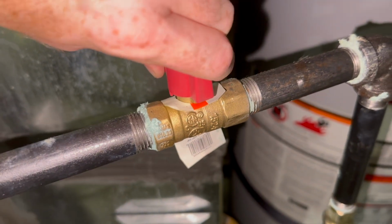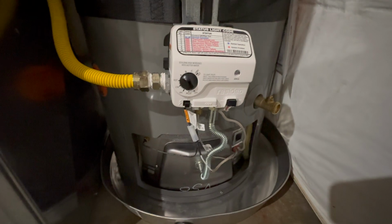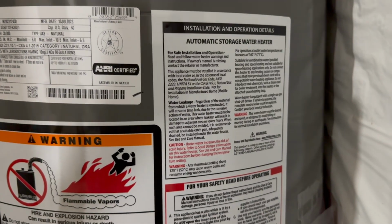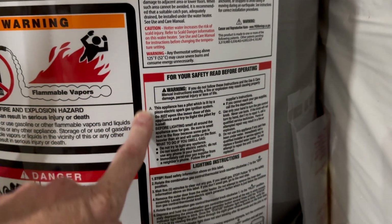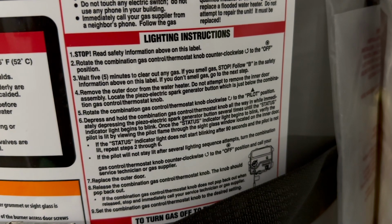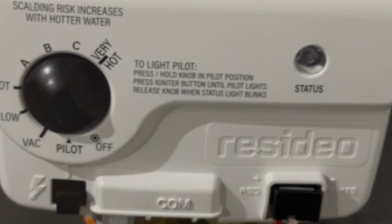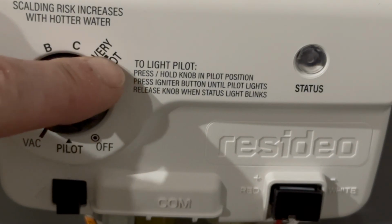Now go ahead and turn your natural gas back on. Then the next part comes, turning it on. Every water heater tank should have instructions on how to light. They're right here on the tank itself. So read these instructions carefully and follow them for your specific hot water tank. You'll even find some instructions on the controller itself.